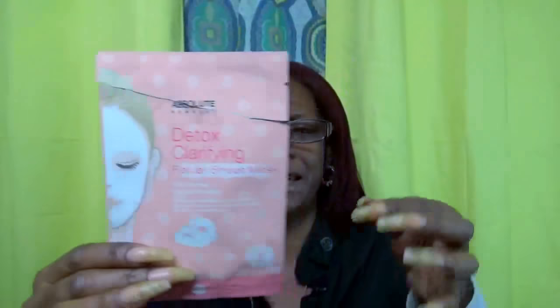My assured cotton rounds — I get these from Dollar Tree as well and I use them only to take my nail polish off. I have this Absolute New York Detox Clarifying Facial Sheet Mask. This is a mask I've had for some time. Since getting my facial steamer, I decided to use my facial mask right after steaming. It's detox and clarifying — I liked it, can't say I loved it, but my skin felt soft, nourished, and it didn't break me out. I believe I got a pack of two to four at TJ Maxx.